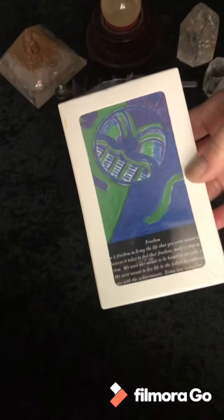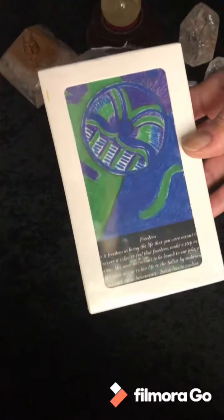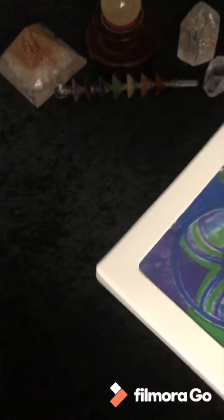Welcome to today's mandala reading. We're going to do something a little different today — this is the last sealed package of the Journey with Nicole mandala cards. I've been using my deck that I've had for five years, and it was getting really worn and warped. I sold the majority of my decks about two years ago at a show, and I knew I had one deck left, so I'm going to open it up and we're just going to look through the whole deck.